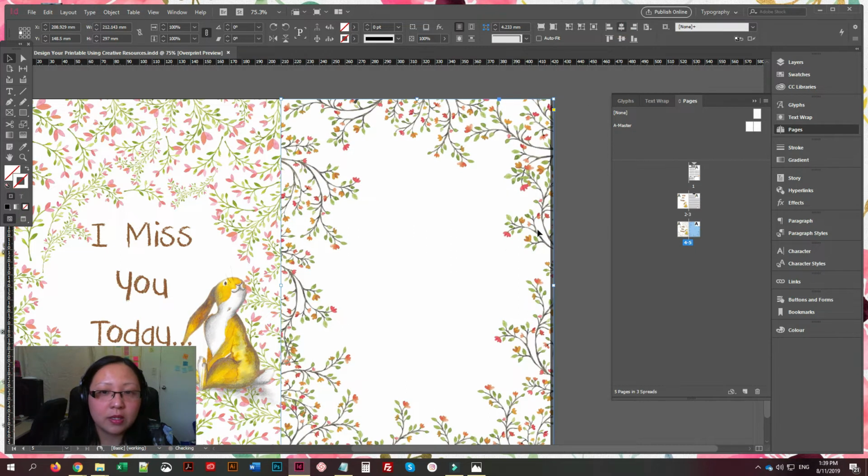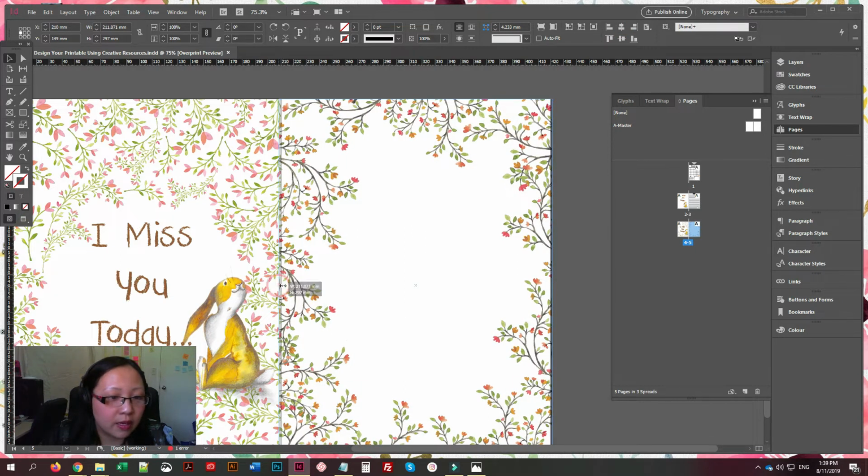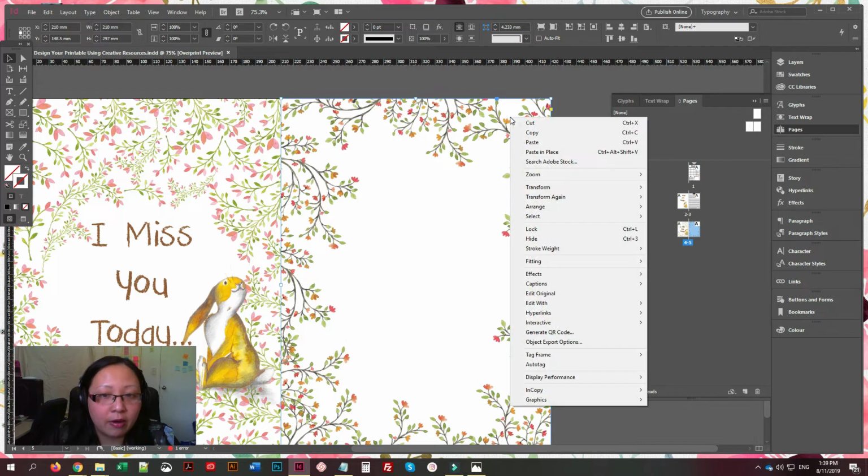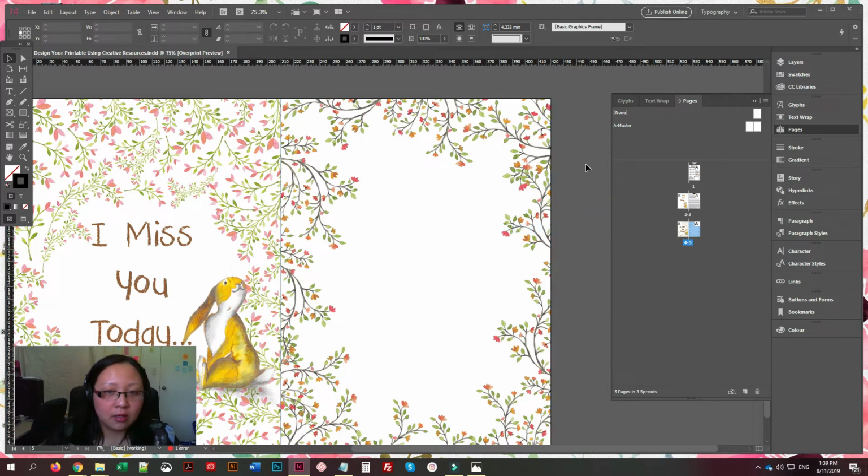We'll center it first and then crop it because you want it to look a bit more centralized. Then we can always lock the background by right clicking it and choosing lock, or Control L. If you have a Mac, it's Command L.